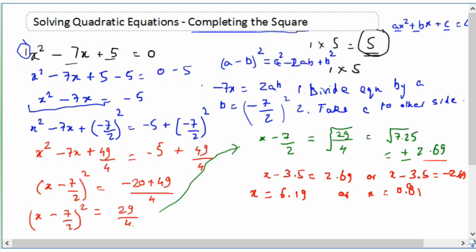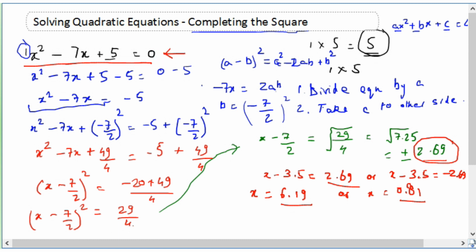Now you can take out your calculators, put these values of x into this equation, and you'll find out that you'll get the answer as 0. Actually the square root of 7.25 is 2.69. It's actually a very large number, but for the sake of simplicity I've taken it only up to 2 decimal places, and this is how we got the values up to 2 decimal places. Now you'll find that it probably may not give you fully 0, but it will be very close to 0, and if we put in the whole value of 2.69 something something something, you'll definitely get the answer of this equation as 0.